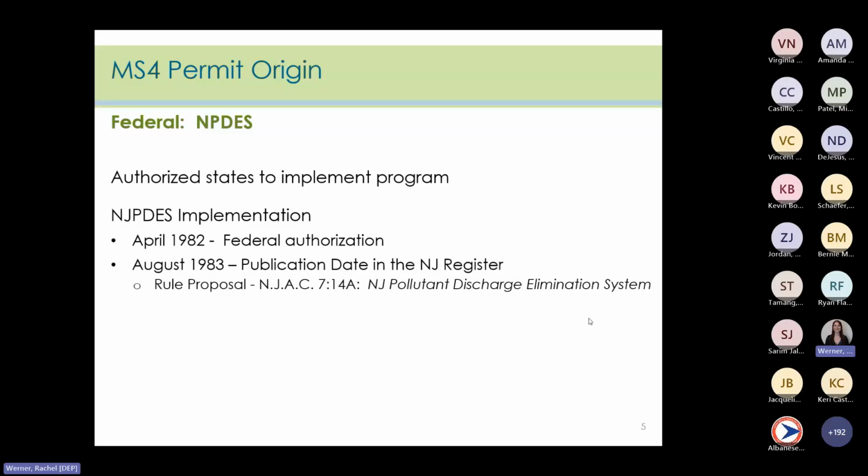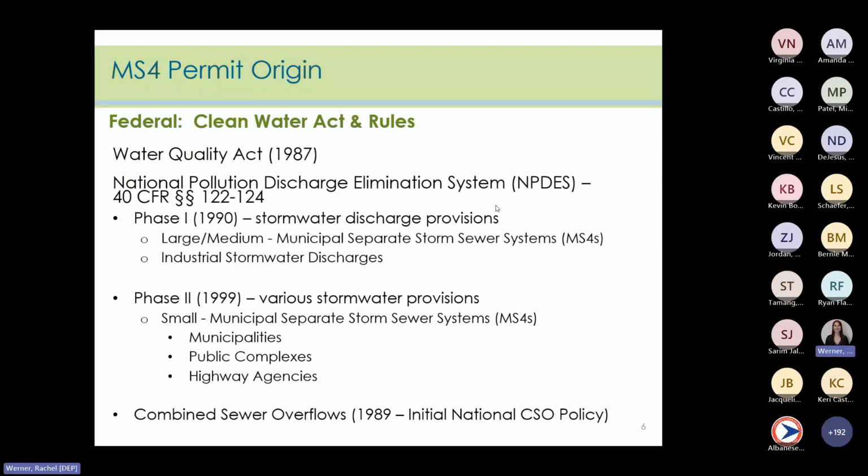This is the framework through which NJDEP regulates the discharge of pollutants to the surface and groundwaters for the entire state. And 1 year later, in 1983, New Jersey proposed and published a new rule establishing effluent limitations for discharges to surface waters of the state, and for indirect discharges into domestic treatment works, including discharges resulting from different precipitation events. 4 years later, in 1987, the Water Quality Act was passed, which called for increased monitoring and assessment of water bodies to ensure that water quality standards were being met.